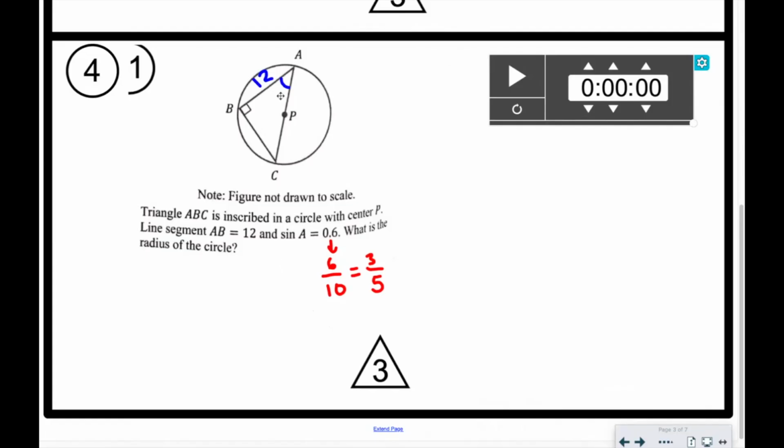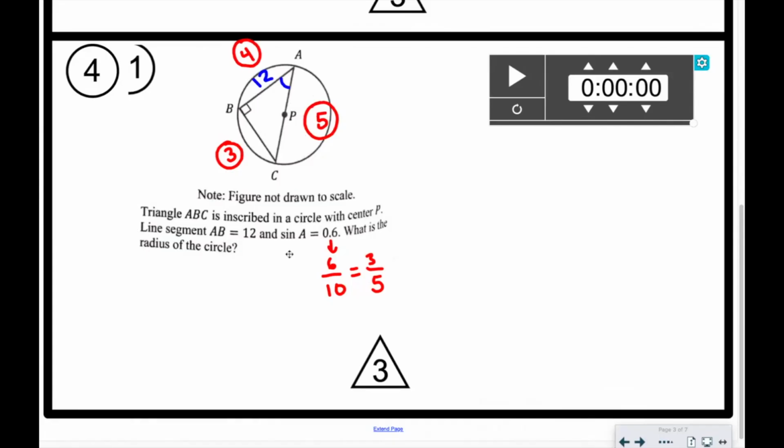So I like to write if it were just a blank triangle and they didn't tell me this was 12, then I probably would make them 3 and 5. But I'm not going to do that here because obviously 12 wouldn't really fit that. So my opposite is 3, but I'm going to put a circle around it because it doesn't have to be 3. It's likely a multiple of 3. And the hypotenuse has to be 5, so opposite over hypotenuse. Well, hopefully, we know immediately that this side would be 4.